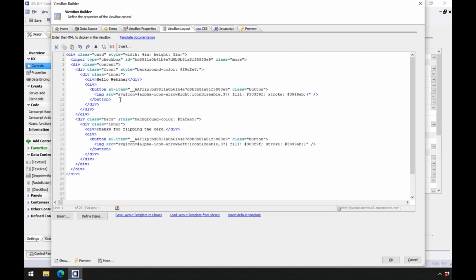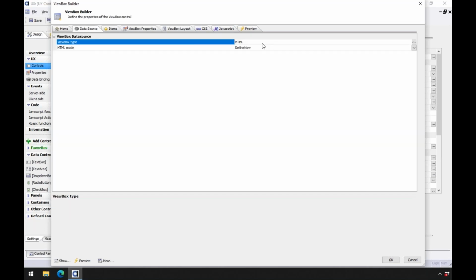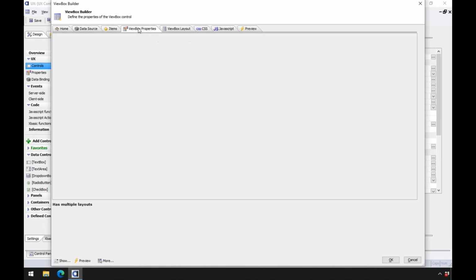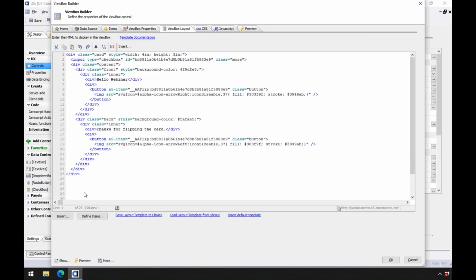But I want to show you another cool trick that I use a lot that I think you'll find useful. That said, I could go back to data source, change that, and then in my layout, I could actually insert the fields from that data source so that live data, maybe it's a callback to get information about a customer and you want to display that customer information in a really cool card metaphor. You can do that very easily here. And again, inside this div, you can put any kind of HTML or a thing you want.